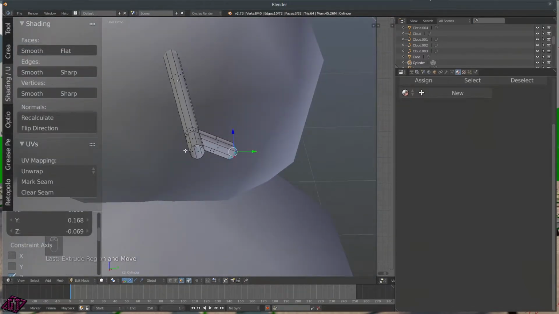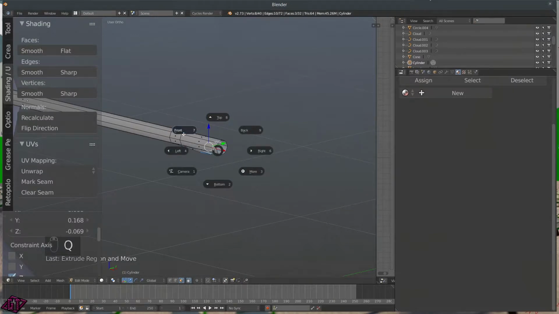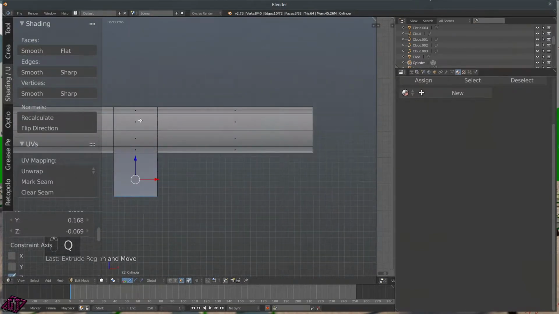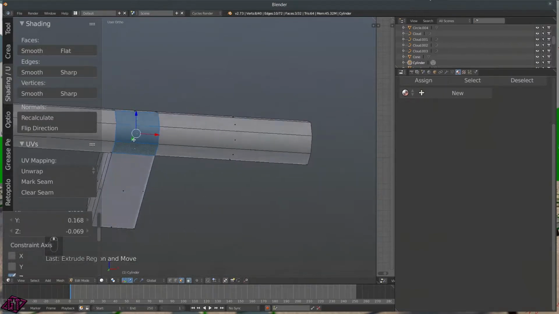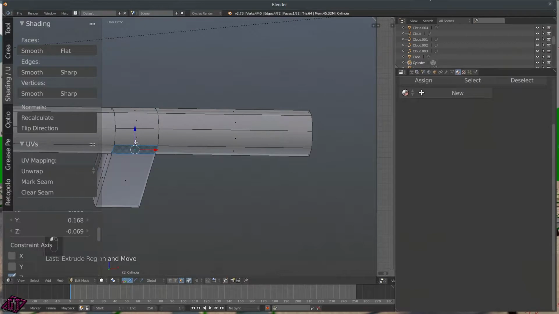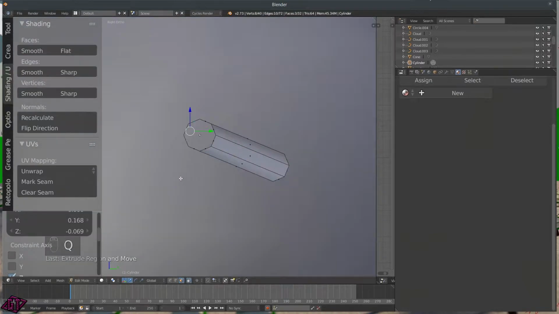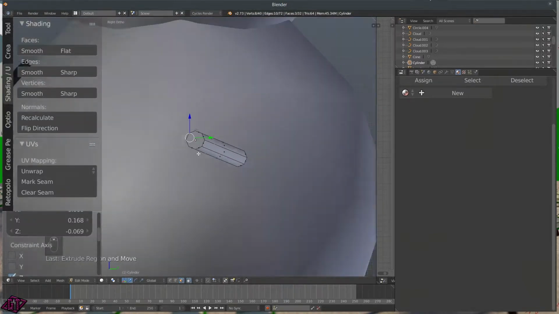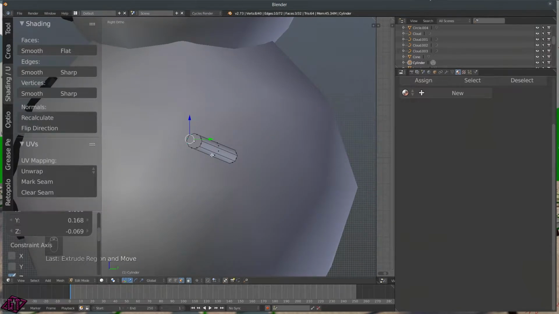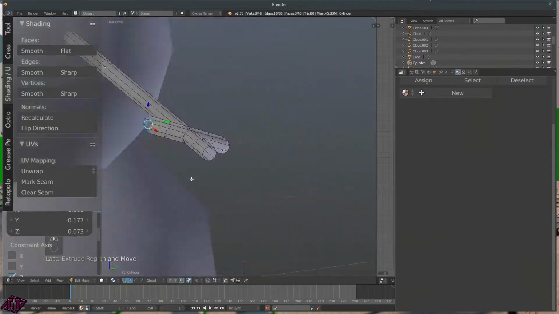And then let's go Q front, and let's choose these three vertices, and I'm holding down, actually, let's not choose that vertex. We're going to choose these three up here. I'm holding down Shift while I'm selecting. And then let's go ahead and press Q, and let's go to right. And let's go ahead and press E for extrude. And let's extrude it out just a little bit.